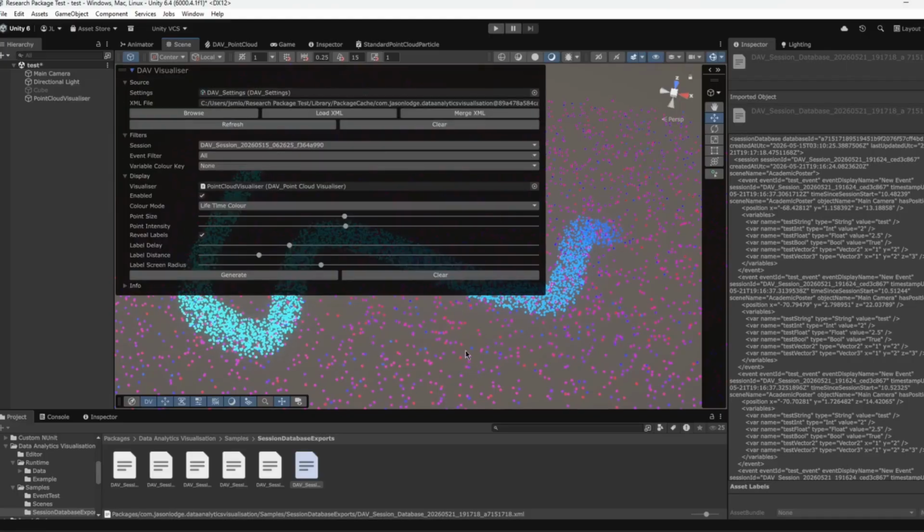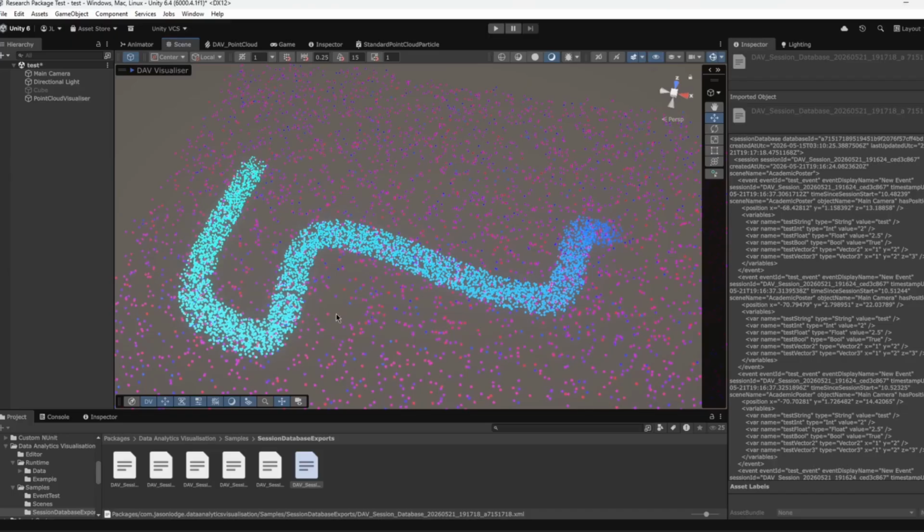Overall, the architecture is pretty modular. You know, the logging, storage, visualization stuff, all that, it's separated, so makes the tool easier to manage and extend. Yeah, well, that's everything I have to show. So all in all, this project shows a full Unity workflow for recording player behavior data and turning it into a visual representation that can be inspected inside the editor.